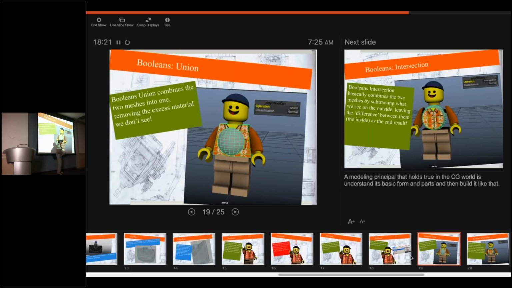You can see the edge flow. Does the edge flow on that sphere end up four-sided out here on me? No, because Booleans do not care about edge flow. They don't care about quads. They don't care if your machine crashes every time you open this file, and I've had files do that. When I was using Booleans, it freaked out and just shut down on me. That happens. But again, that would be difficult to do by modeling. Does that make sense? Making that smooth curvature of that sphere on my chest.